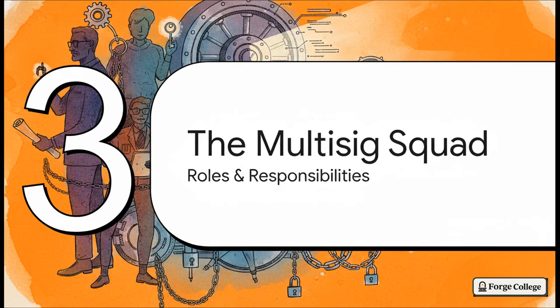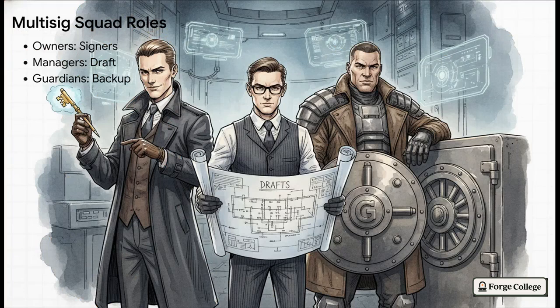Section 3. Meet the multisig squad, roles and responsibilities. You see, it's not just about raw numbers and thresholds. It's really about who holds the keys and what they're actually allowed to do. By separating responsibilities, we drastically change the user interface surface, and we massively improve safety. We generally divide our squad into 3 distinct roles.